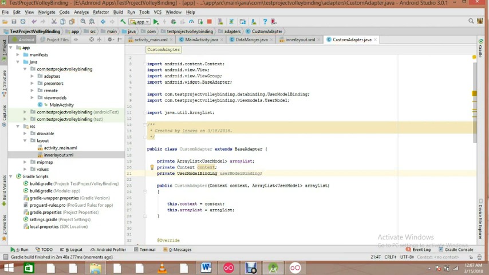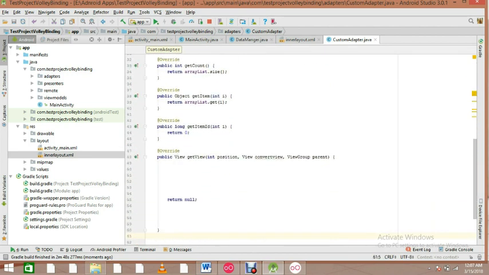If you have seen my previous tutorials, you already worked with this data class in your list view. For this, we first check whether convertView is equal to null or not.